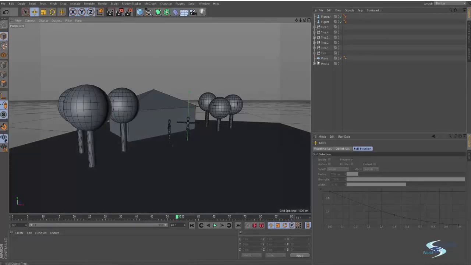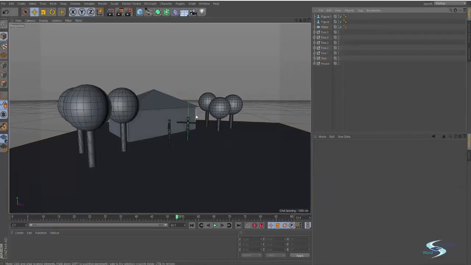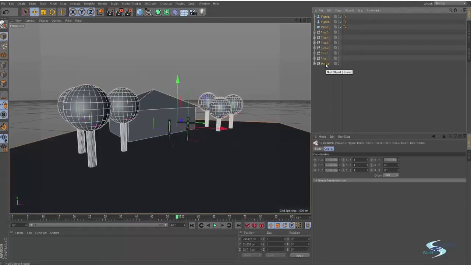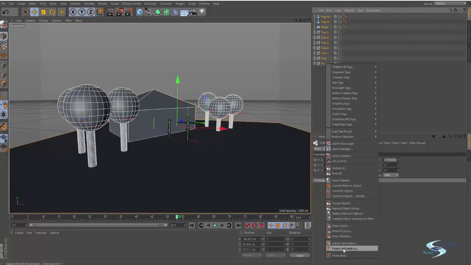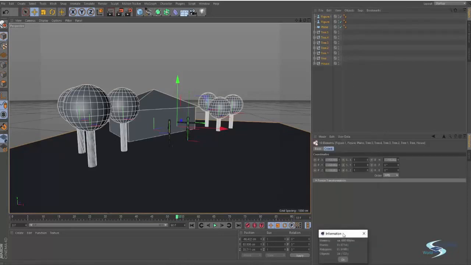This is probably one of the most simple scenes I have ever made. It's basically 6 spheres, some cylinders, a plane, a cube and a pyramid, and then 2 figures. If we highlight all of this, right click, and show just project information, you can see the amount of polygons. We have got 9,000 polygons, 24 objects.